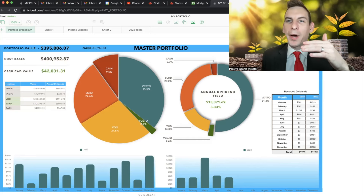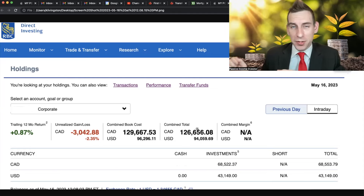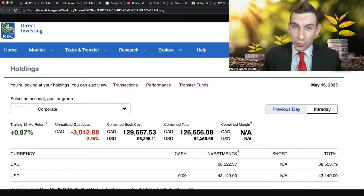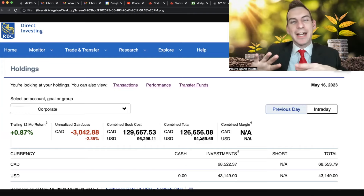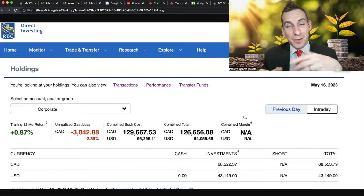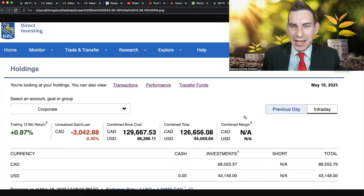So that's $40K in cash plus $40K from VDY — about $80,000 immediately accessible, though we need to build up more. Within my corporate account, I'm not looking to draw on investments because pulling that into my personal name while having a full-time job would mean getting taxed like crazy. Luckily, because of expenses I ran through my corporation, my corporation owes me about $35,000–$36,000 tax-free, which I can pull out 100% tax-free this year. Beyond that, I can take $8,000 at year-end, put it into the FHSA to avoid taxes, then as soon as the year rolls over take another $8,000 — that's $16,000 completely tax-free. I can pull that money out in the same year I deposit it and still get the tax deduction.